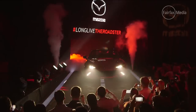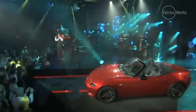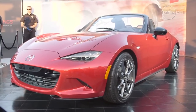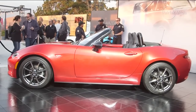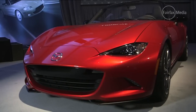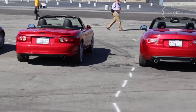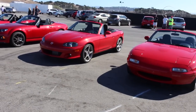The fourth generation MX-5 was revealed in Monterey, California last week, complete with a set from 80s pop icons Duran Duran. It takes the concept back to its original roots as a lightweight ragtop roadster. What it doesn't do, like the previous two generations, is simply try to mimic the design of the original — instead featuring a bold new style wrapped around its smaller body. While we haven't had the chance to drive it yet, we did get the opportunity to get behind the wheel of the first three generations of the MX-5 while in Monterey.